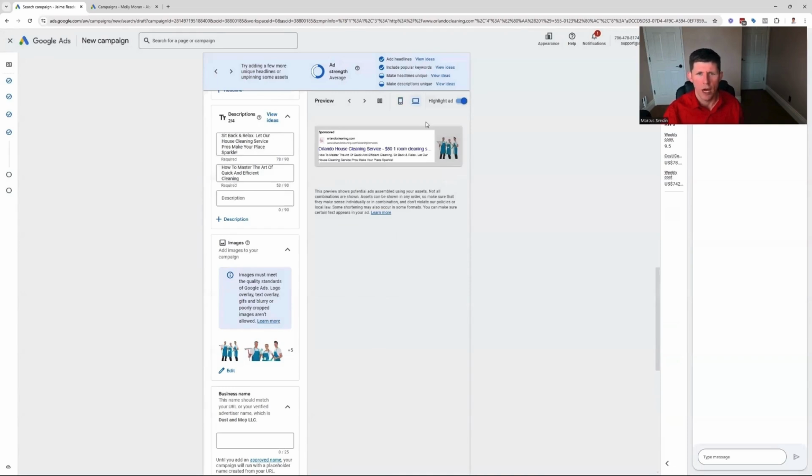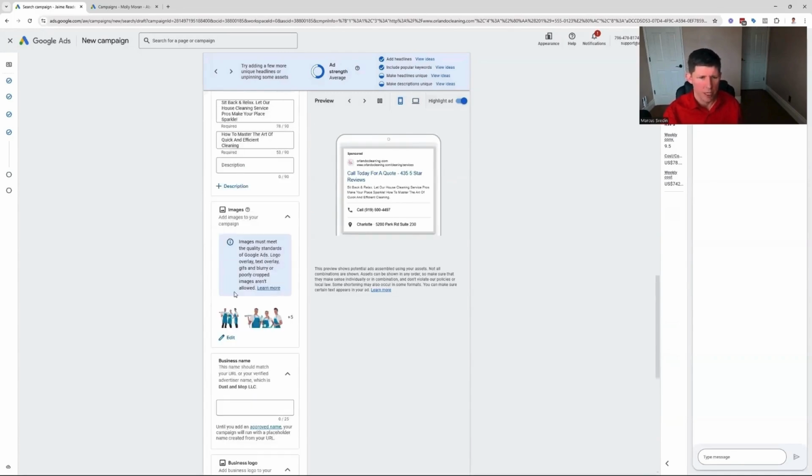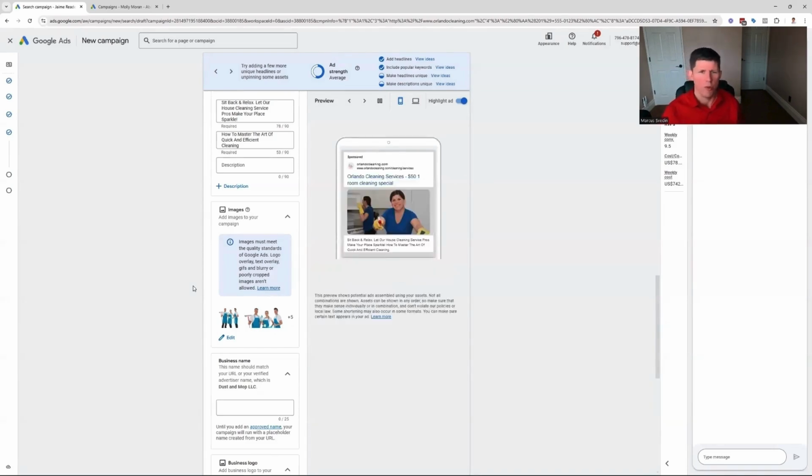So I think it's just on desktop. They'll show our images. I don't know if they do on mobile or not, but they might. But yeah, you do want to throw some images in, especially branding images, like if it's your logo, whatever it may be, you want to throw that in there. Oh yeah, see that show up on mobile. Fantastic.